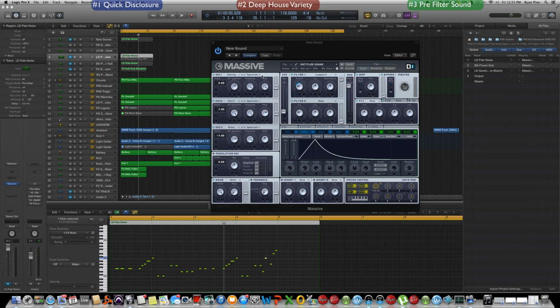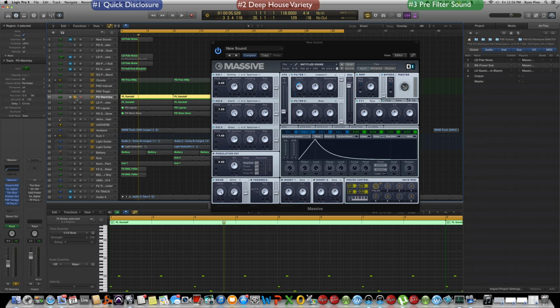For a lot of deep house songs, you have your standard deep house sounding bass. For this one, I pretty much used mostly that deep house sound, but then a little of what I'll call the Disclosure sound. So here's the regular deep house sound. Okay, it just sounds like a deep house bass. But then on top of that, you have this other layer that gives it a little bit more texture and makes it sound a little bit more melodic.